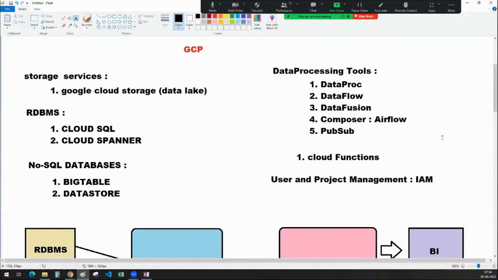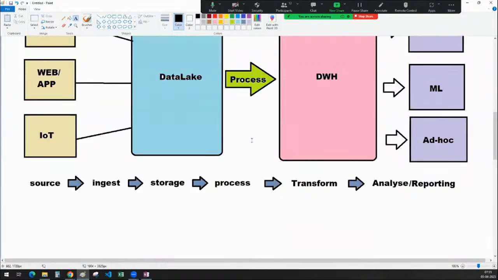So that is where we take care of all the user access as well as project management with the help of IAM. IAM is an authorization tool, I would say, in GCP. Not only in GCP, it is available in AWS as well as Azure. Identity and access management, guys, we are learning that also. So you will see here data lake, Cloud Spanner, Cloud SQL, Bigtable, Dataproc, Dataflow, Data Fusion, Cloud Composer, Pub/Sub, Cloud Functions, and user and access management with the help of IAM. These are all the tools that we are going to learn in a very detailed manner. Okay, data processing is here.